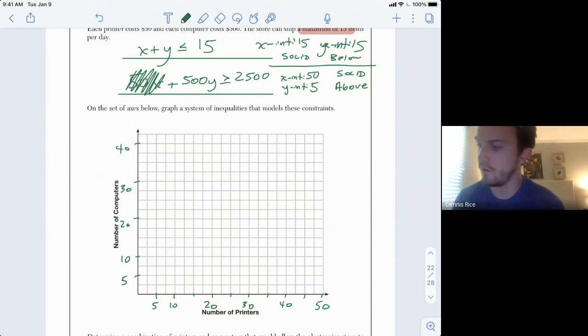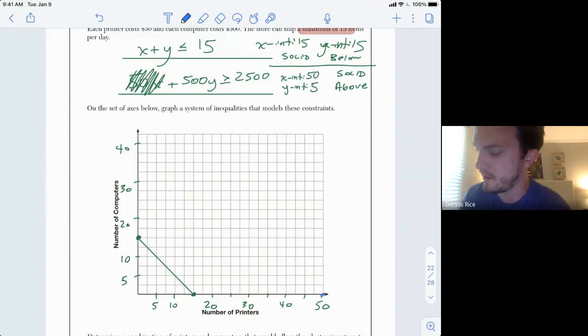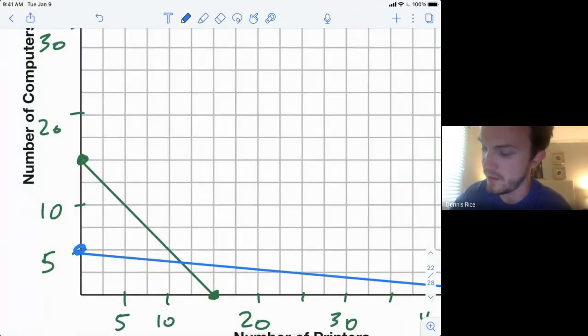Okay, so my x and y intercept is 15 and 15 for the top one. Let's get that one over with. 2 points, solid line. Let's hold off with shading. We can see this is going to be pretty narrow to begin with. My second inequality, I'm going to do 50 and 5. The y-intercept is 5, also a solid line. You'll be given a little mini rule on the Regents. This one is shaded above. Okay, so the blue line was shaded above, the green line was shaded below. I could see the solution is going to be between them right here.